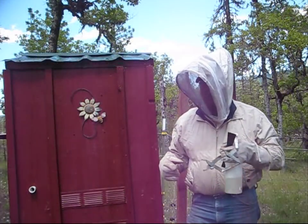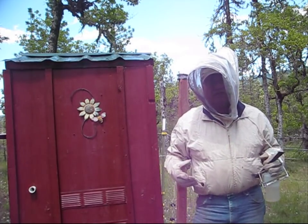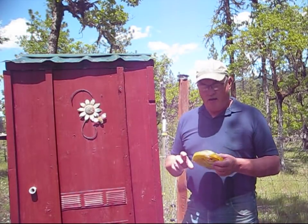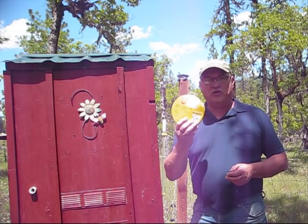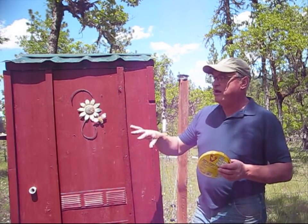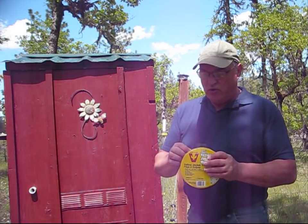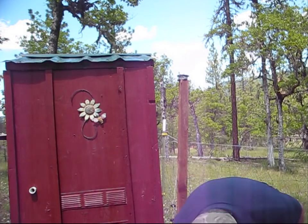Okay, excuse me while I put my tools away and take my beekeeping equipment off. I'll be right back with you. While I'm here, I'm also going to put out this yellow jacket trap and hang it around here because I do not want yellow jackets to be getting into my hives. So we're going to add this feature also to my beehive yard.